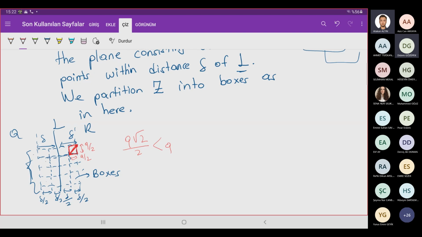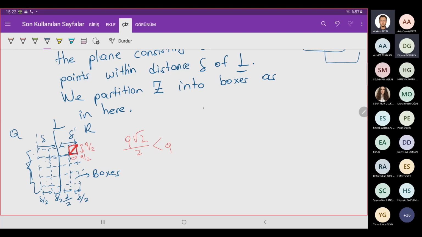So there are 16 boxes in this region, and this leads me to the conclusion that if there are 2 points closer than delta, they are at most 15 positions apart in the sorted list SY. I just need to look in this region of 16 boxes, and in each box there is at most 1 point. So there are actually 16 points that I need to take care of. It's a constant region, okay? So let me write this down again.